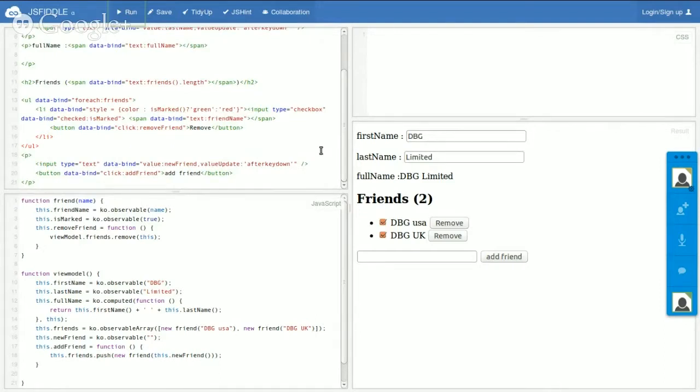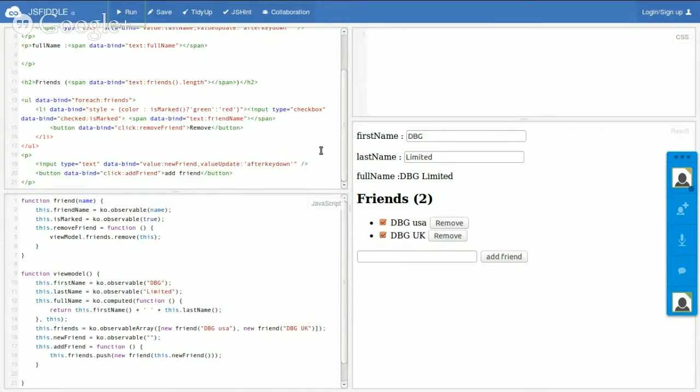For that we have a function called ko.toJSON. So we can create a button and bind the click event to a function, say saveData, and inside that saveData function, some string variable is assigned ko.toJSON.